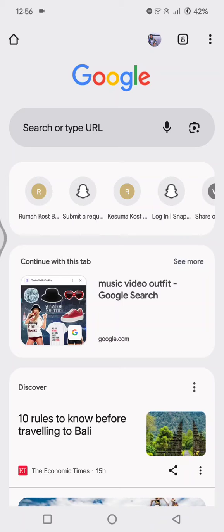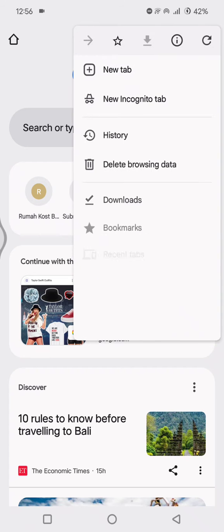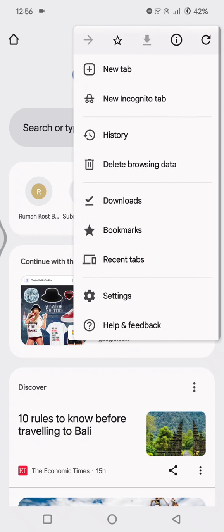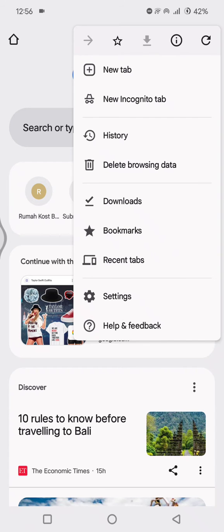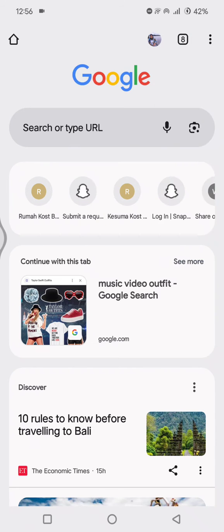On today's tutorial, I'm going to show you how you can fix the add to home screen icon Android phone glitch on Chrome. So if you are trying to add a shortcut to your home screen but the add to home screen option is missing or just won't work on Chrome, you don't need to worry. In this video, I'll show you how you can fix this Chrome glitch in less than 3 minutes.